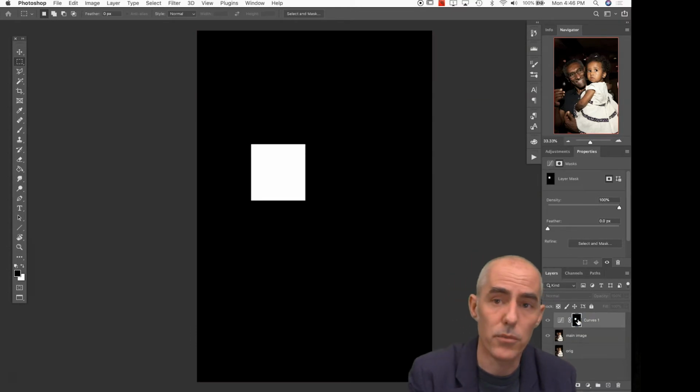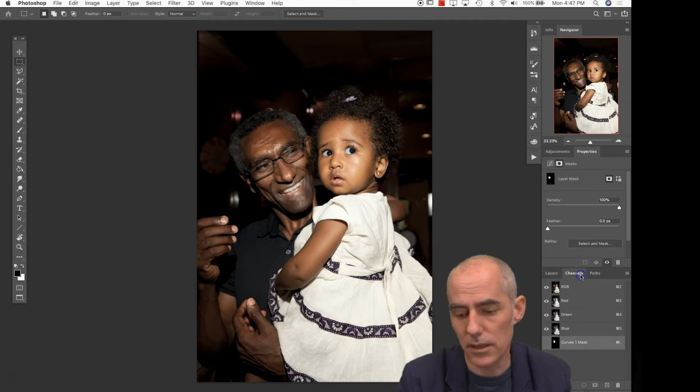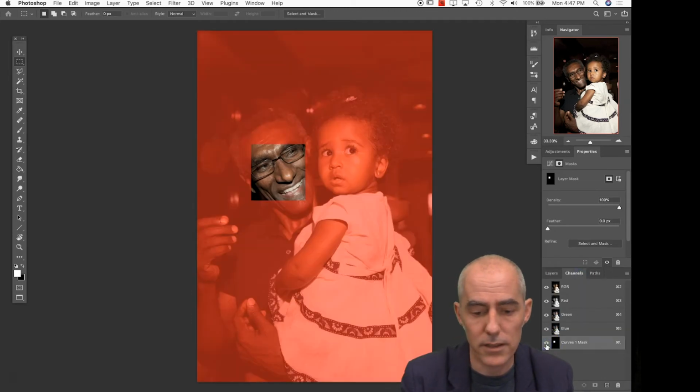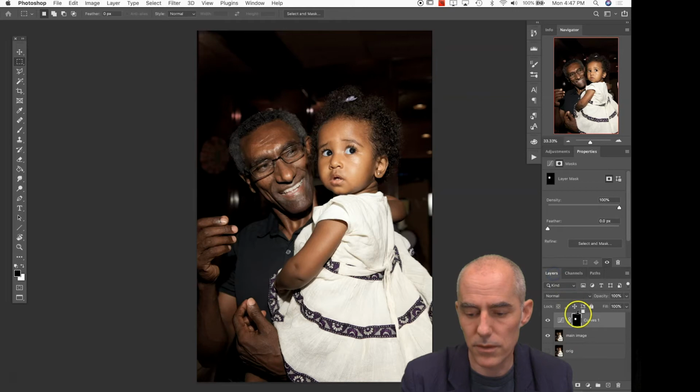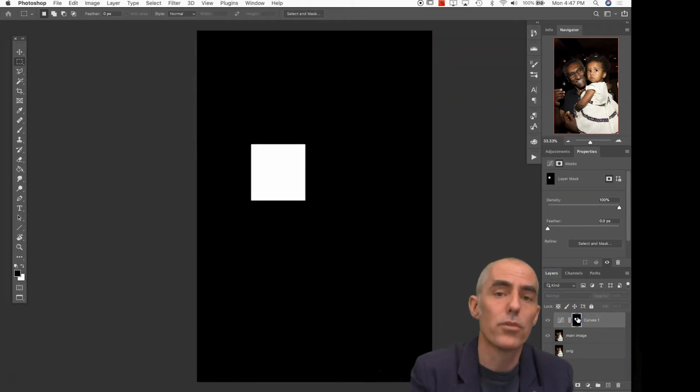We did that last time with the adjustment layer on the flowers. I could also come in and look at it in channels if I wanted to, but this is more effective. My layer mask is masked off to only be affecting that one area.